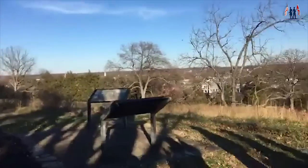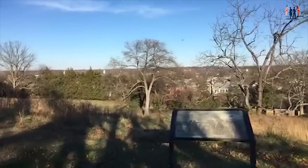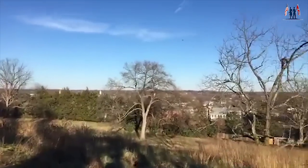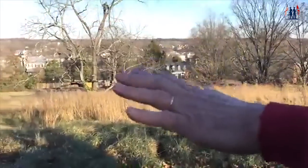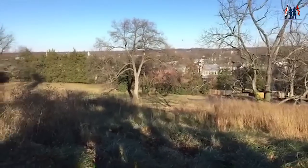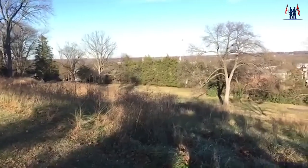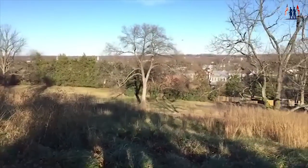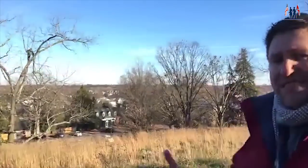And again, it's hard to visualize that 900 yards of open space because of the neighborhood down here, but you'll agree that it's absolutely worth coming up here to really understand this perspective that Frank has talked about so much. Think about that wide open vista down there, a couple houses dotting things here and there. You'd have been able to see the canal across there and aim your cannons right at those stripped down bridges. It was absolutely a stunning landscape. You can only get a taste of it today. But again, that's why preservation is so important, so that we can save these landscapes and recreate them and better understand these classrooms. Absolutely worth the walk up here.